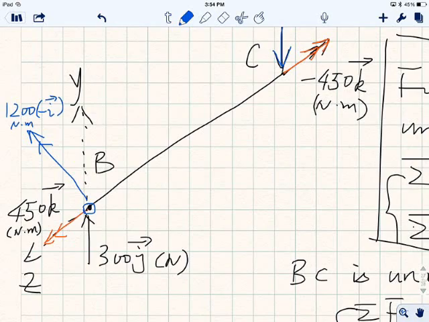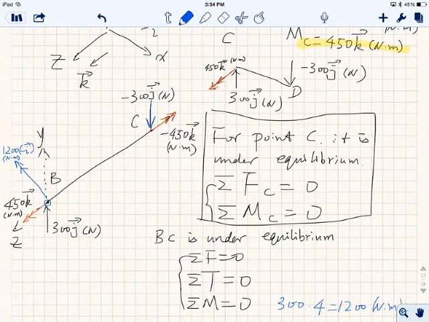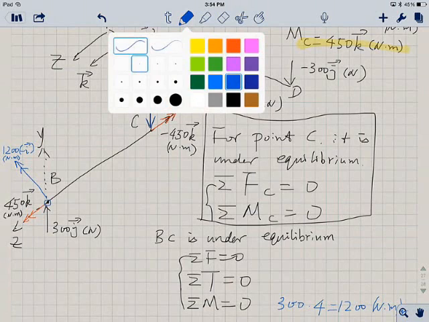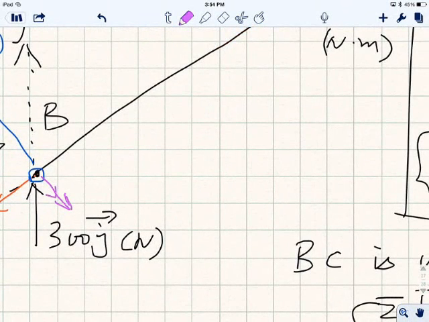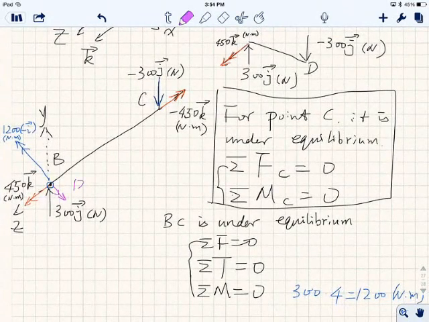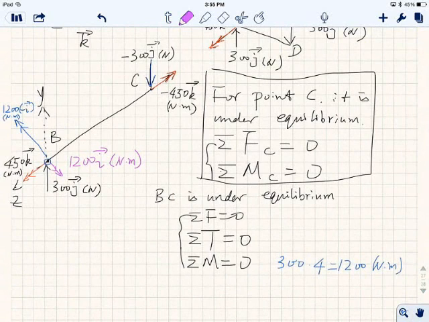Also has a unit, Newton times meter. Okay, now, again, same thing. This blue bending moment is caused by this blue force over here. So at point B, you gotta have a bending moment to balance for it, right? So to balance, I'm going to use purple over here, which is in the same magnitude but different direction. Therefore, the value is 1200 I Newton times meter. Okay, so this is what the internal force will be like inside the beam BC.